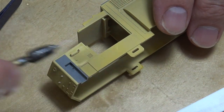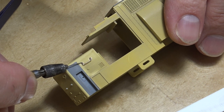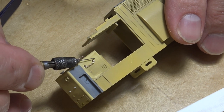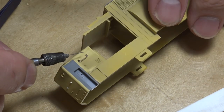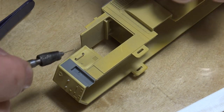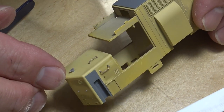the grab iron. So I'm going to come off the top, put just enough on there to secure it, just like that. Well, that's a little too much, but that's okay. Once you let that dry, we can just chip it right off. So I'll let that dry, I'll come back with a knife and chip it right off.